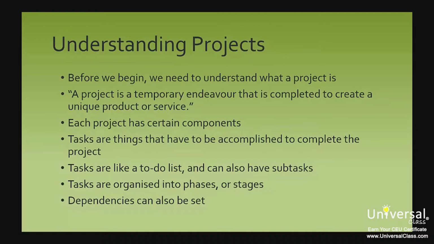In Project 2013, tasks are organised into phases or stages. In the Gantt chart view of Project 2013, you'll be able to see your tasks, as well as an outline of the time it will take to complete those. Since timing is always going to be important to your project, Microsoft Project 2013 allows you to set up and view the timing relationships between tasks. You can also set dependencies. A dependency will show that one task, Task A for example, must be completed before Task C can begin. We'll learn all about this later in the course.